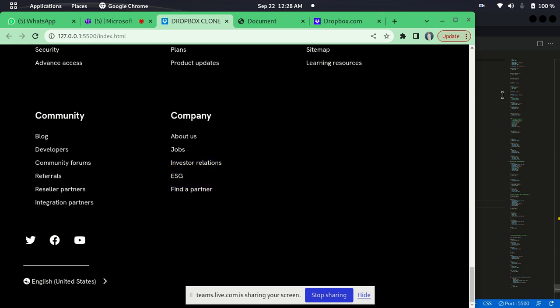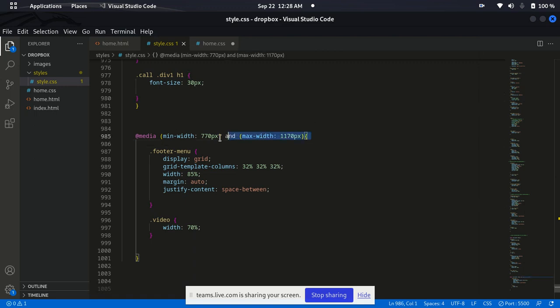Now, see what I did. Inside this same responsiveness, this same screen size, I also called the video. The video is not in the footer, but I called the video because I want my video at that point to be 70% of the screen size.